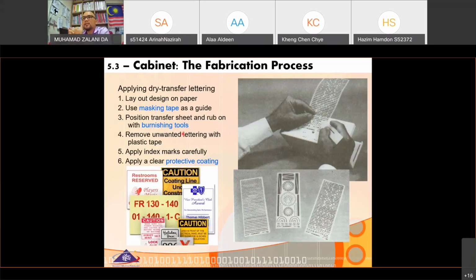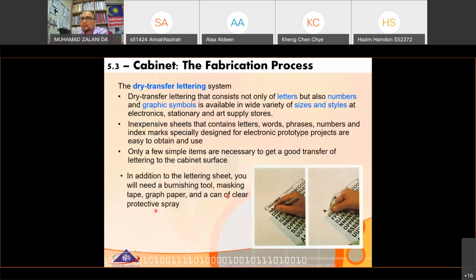And then number 4 is remove unwanted lettering with plastic tape. Any unwanted lettering, we just remove it. And then number 5, apply index marks carefully. After we finish applying all of the marks or the labels, we use some protective coating like silicone spray or clear spray.